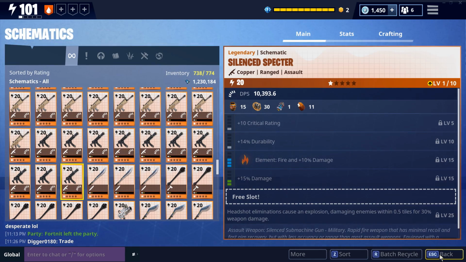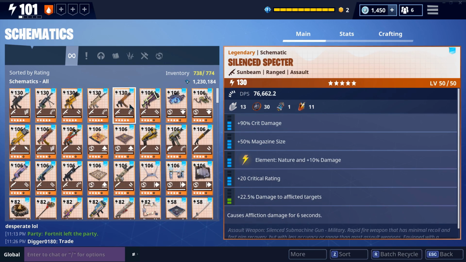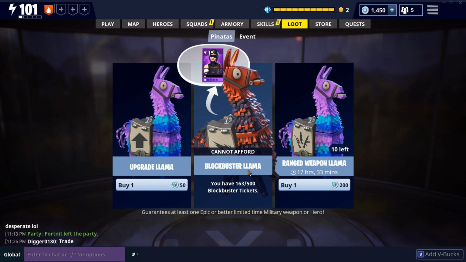So hopefully this helps everyone out in realizing that they can have an absolutely incredible weapon very, very easily with the current re-perk system. So by all means, get yourself a Silenced Spectre. Now remember, if you have already completed the quest line, these weapons do have a chance of dropping from the Blockbuster Llamas, as they are Blockbuster weapons. So get out there, do a few missions, and get yourself some Blockbuster tickets, and go get that Silenced Spectre.